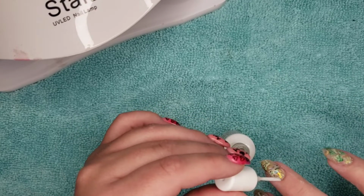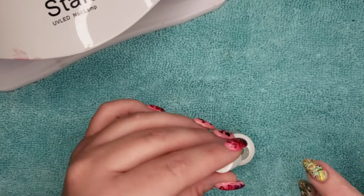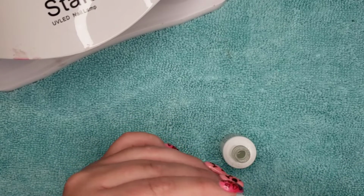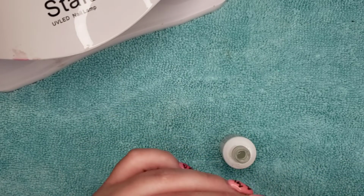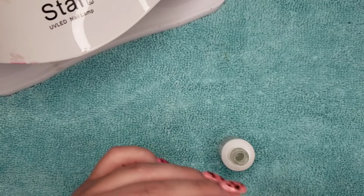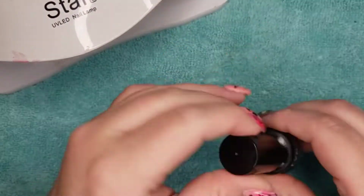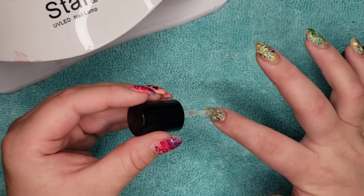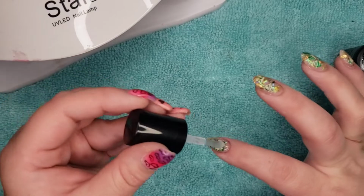So it's a really fun idea. Like I said before, I think it would work better with acrylic, but I mean, you can diversify this in so many different ways. You can put anything into your nails, flowers, money, that's all I can think of right now, but you get the idea. I mean, the possibilities are really endless.